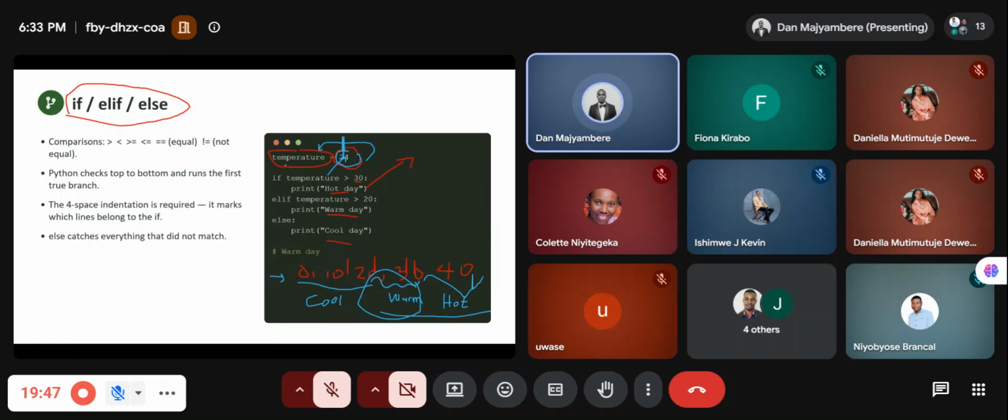So you write your program. How do you write it? You say if the temperature is greater than 30. When you write an if statement, after the condition you write these two dots. What you're telling Python with these two dots is, okay, I am inside this condition, this if.